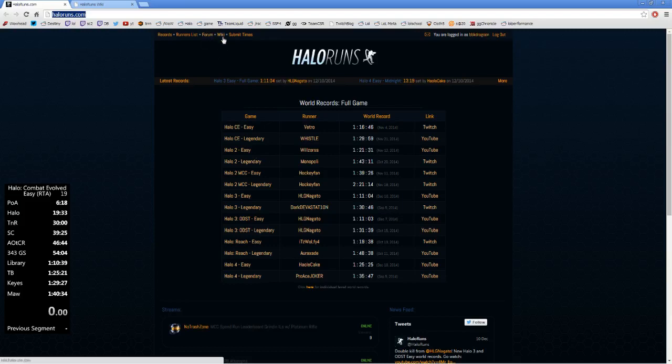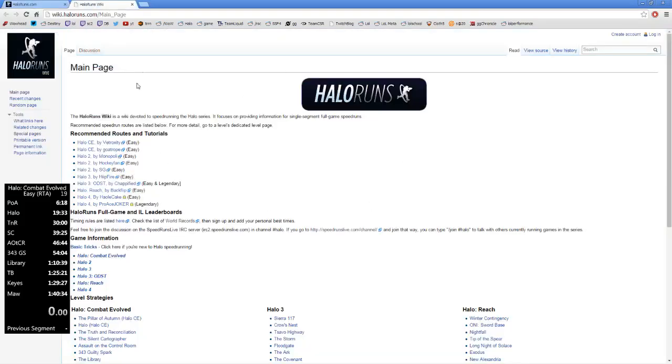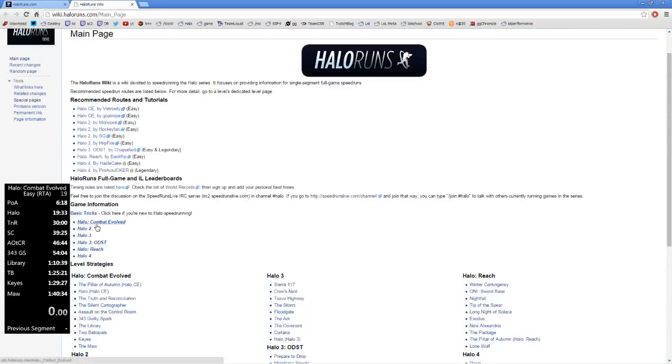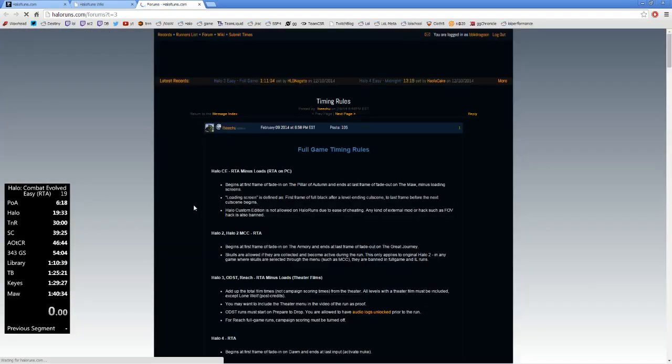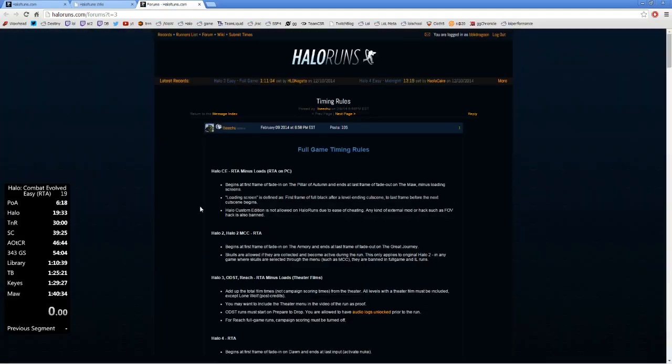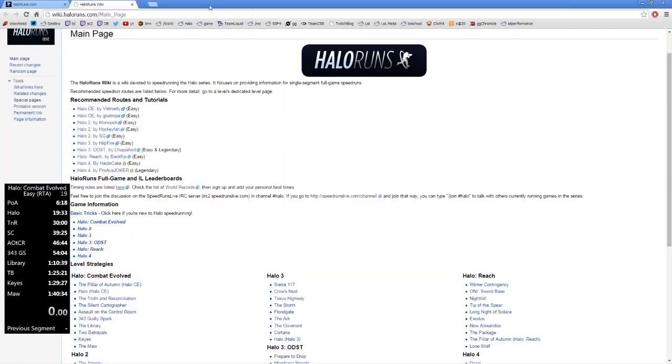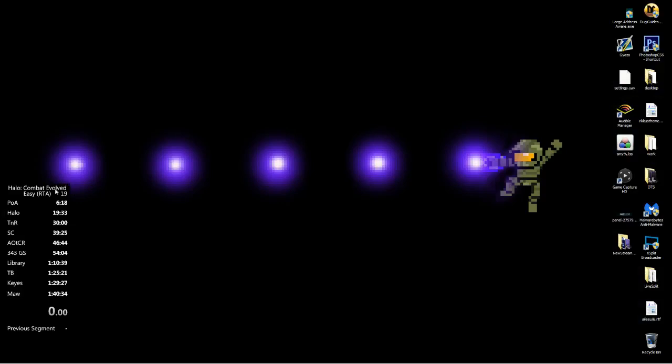Up at the top, you'll see a button here for the wiki. You'll want to learn where this is because it's going to have information on all the missions and all the games. So if I wanted to learn the specific timing rules for a specific game, or I wanted to know world records, all that stuff. For timing rules, I'm going to click here and it's going to take me there. You guys can see my awesome 0.2.2 internet, and you've got all the different timing rules depending on which game you decide to play. In the essence of keeping this short, I'm going to just jump into the timer.